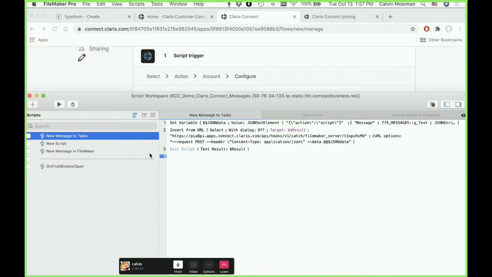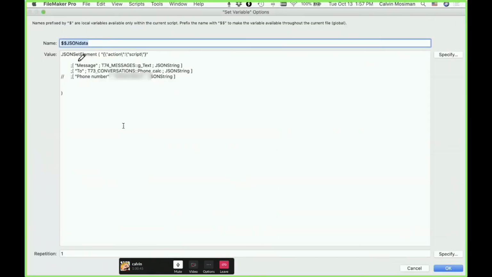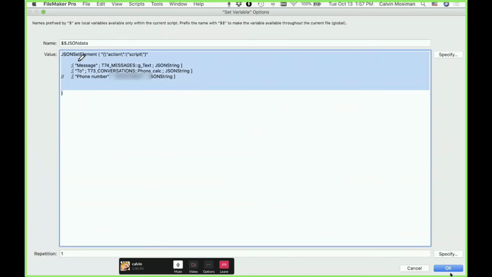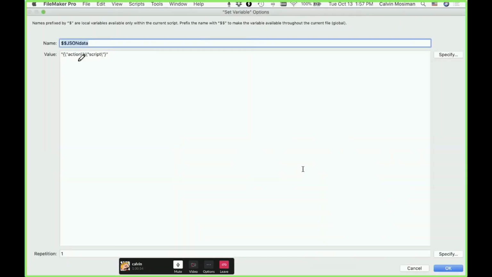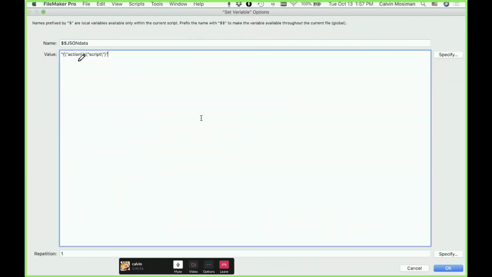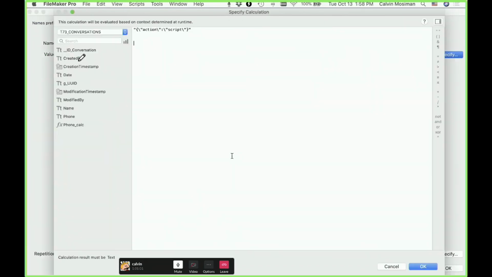So in the case of Twilio, we'll see that I have this list of values that I want to send to FileMaker, or send to Claris Connect, sorry. So let's go ahead and paste those in, and we'll see how that looks.